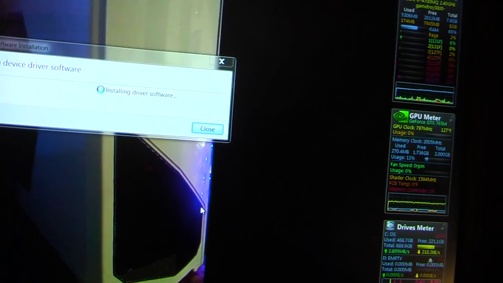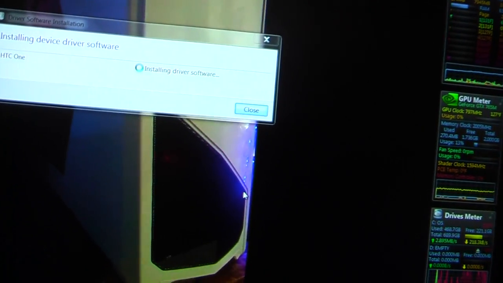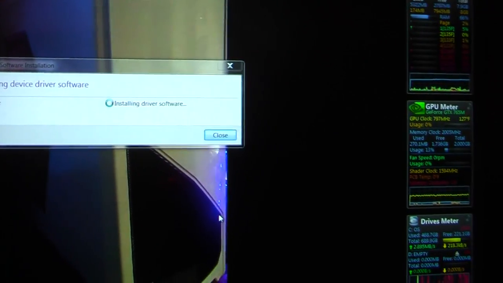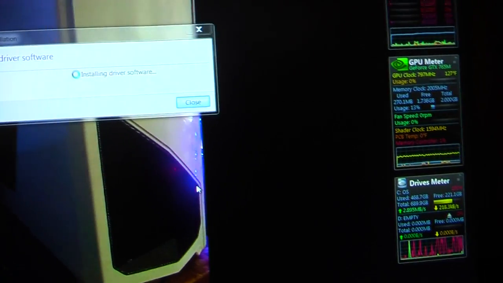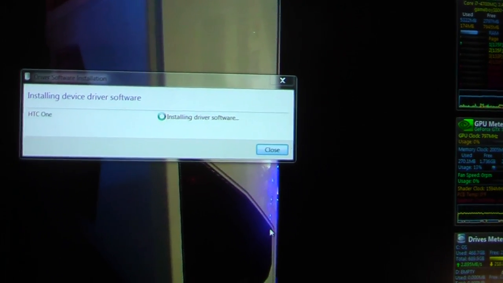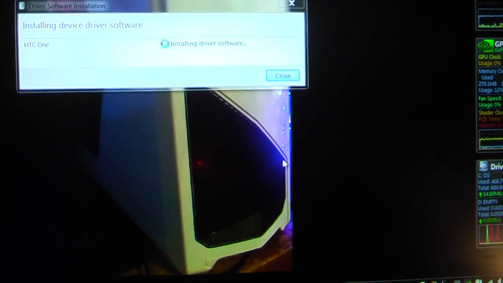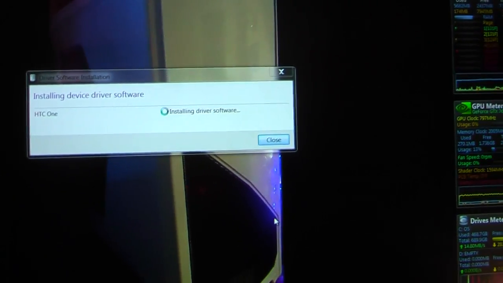Apparently it has something to do with HTC Sense 6, because I tried to root the device using Weak Sauce, and that did absolutely nothing. It just said root failed. And the reason was because of Sense 6. And as of right now, I don't believe there's any way to go back. I don't think there's a way to go back to 5.52 or anything.